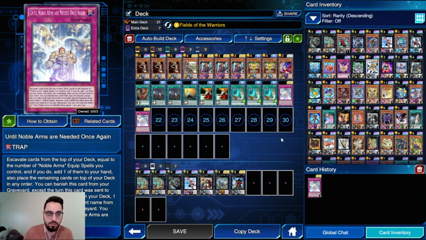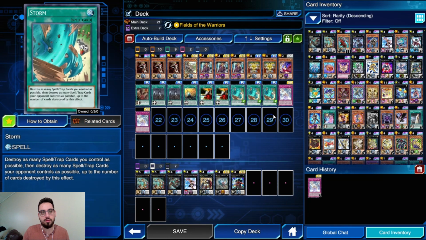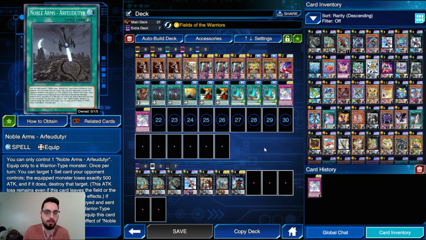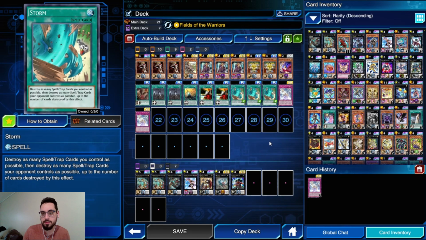So really cool synergy with the deck, and it works really well with Storm, especially. We're playing the Fields of the Warrior skill. That way Storm can at least always pop one card, or if we open multiple equip spells or a trap with our Meddrot equip combo, then we can pop up to 2 or 3 cards potentially, which is just a huge blowout against back row decks.